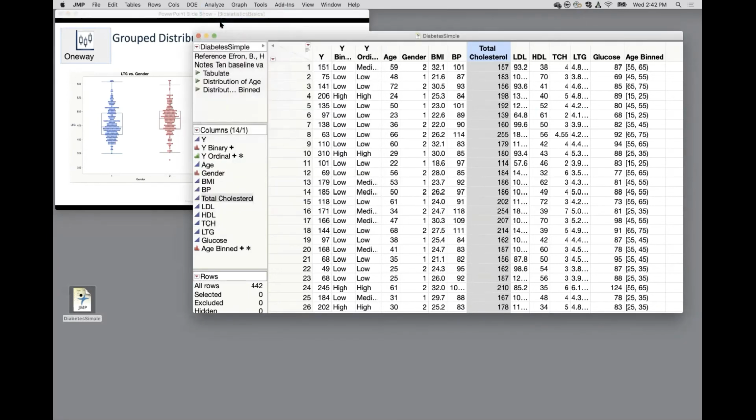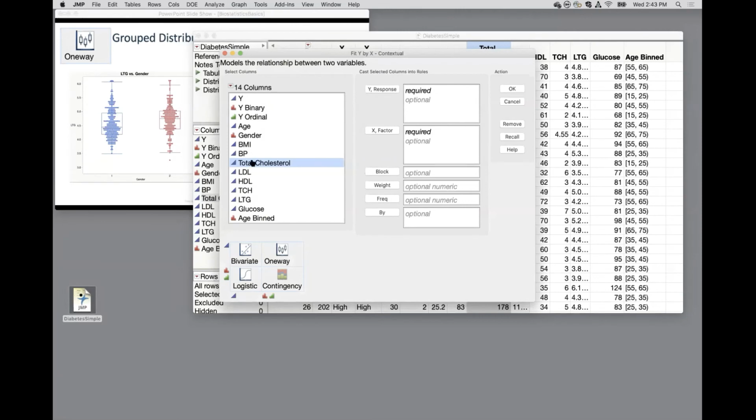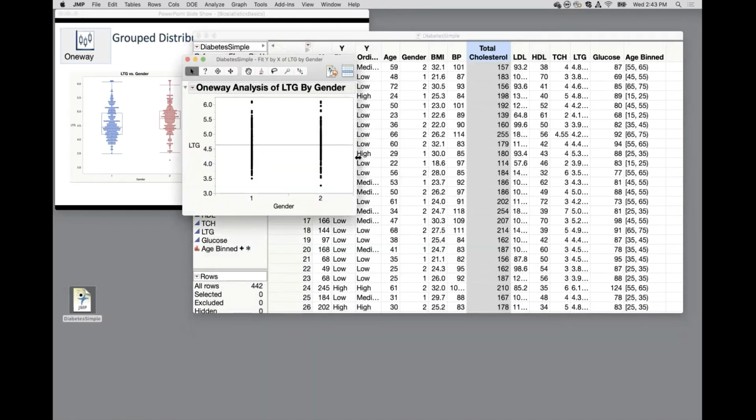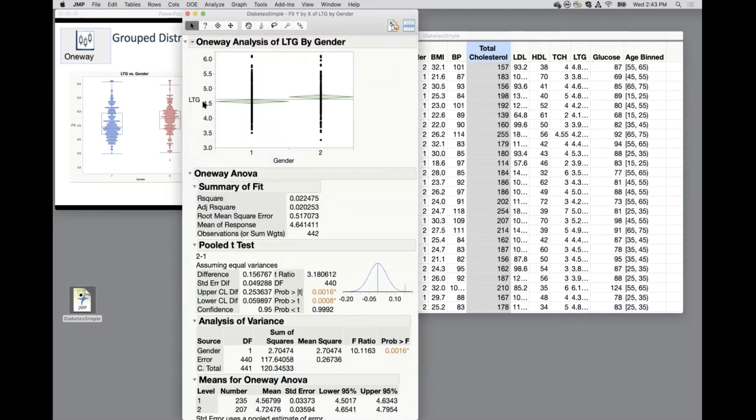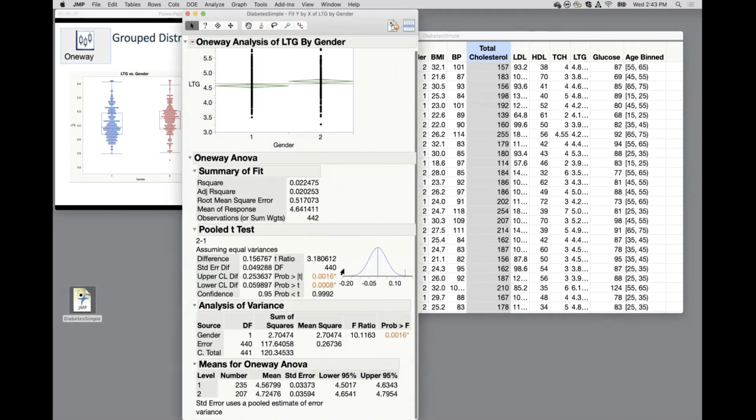So fit Y by X, we choose now the LTG as the response, and we split that out by gender. Still, I can't tell from the picture which one is higher. It's really difficult to see, but let's do the pooled t-test. And the pooled t-test now has a p-value of 0.0016 for the two-sided p-value, which is highly significant.